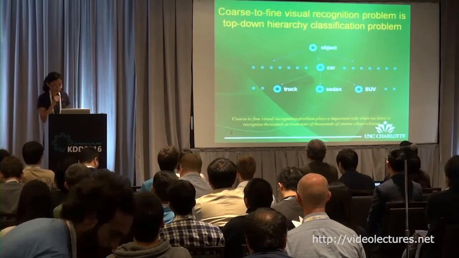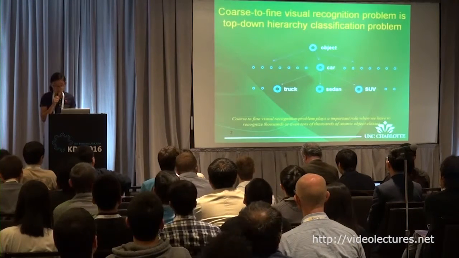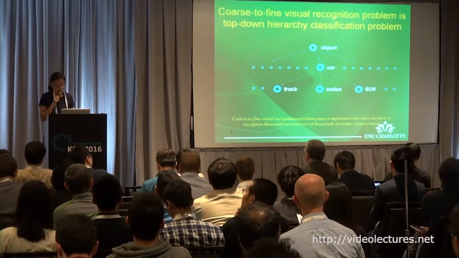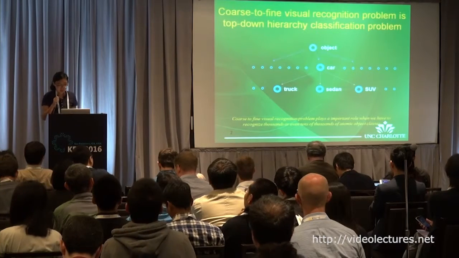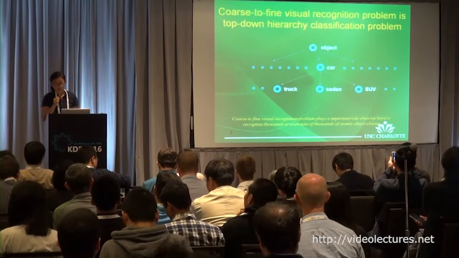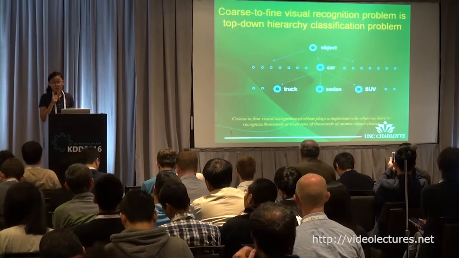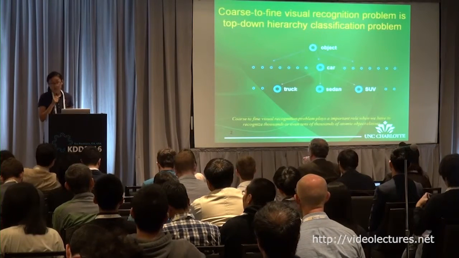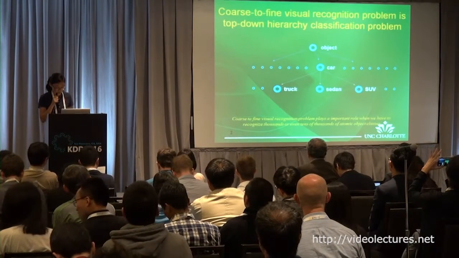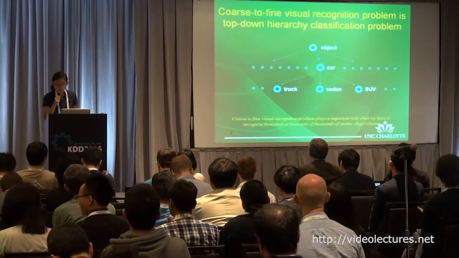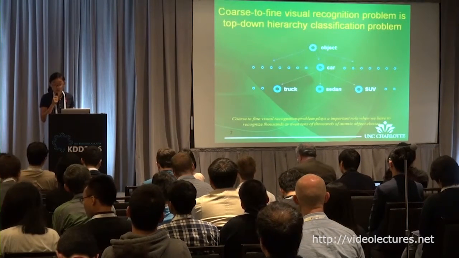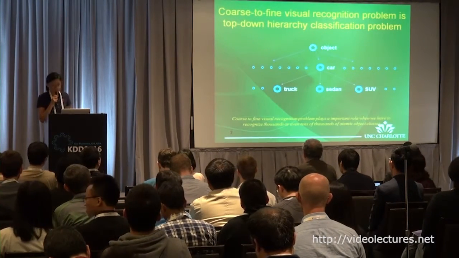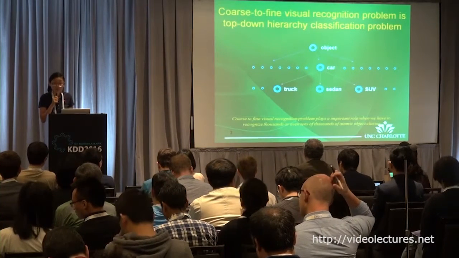The problem I faced is called coarse-to-fine visual recognition, and this problem is also a top-down hierarchy classification problem. This is a very important problem, especially when we have a very large data set. When the data set is as large as thousands or even tens of thousands of image classes, if we use a hierarchy classification, we can save more time and we can save computer resources. As you can see from the figure, to solve this problem, we should have a tree first.